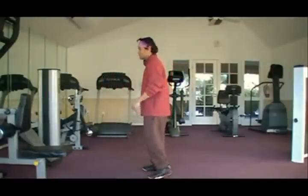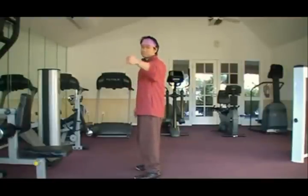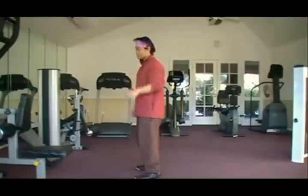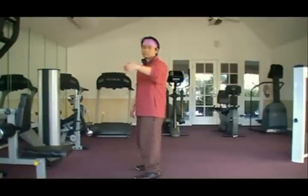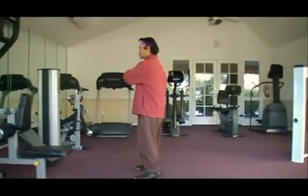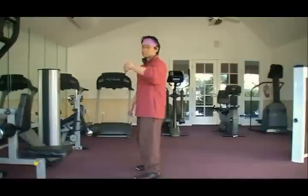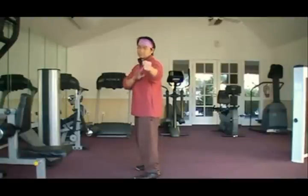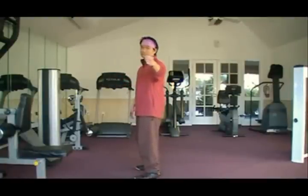So if I do it in this view, here you see, first back fist is going to be like so. Second version will be this. See how I made my fist by the time I saw that it's going to be, excuse me, in line with my shoulder? Like so.